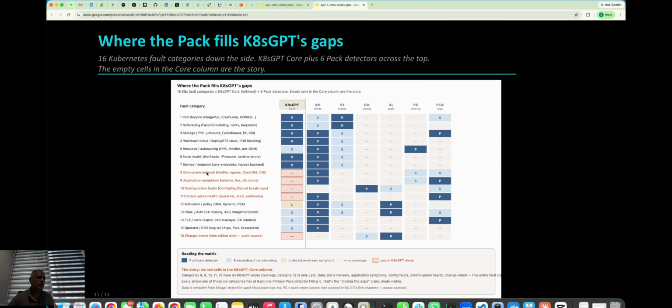So it's not like we're talking about 16 faults in total, it's 16 fault categories. And then we can see the mapping between the actual fault and the source where we can detect it. And this is a very important approach to note, because in this case, unlike most of the traditional monitoring systems where we put sensors everywhere and we only do the analysis by correlation and heuristics as an afterthought, to detect the failures. In this case, we start in the opposite order.